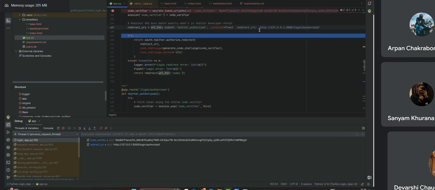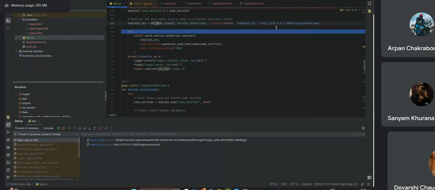This is our redirect URL, meaning after successful login, it will redirect to this URL. And we have already set this thing in our application.